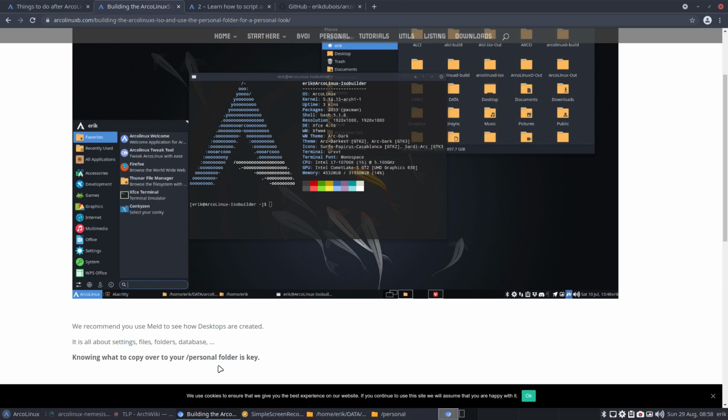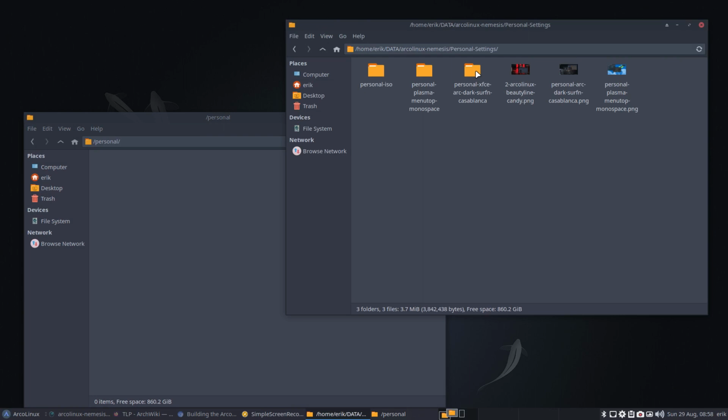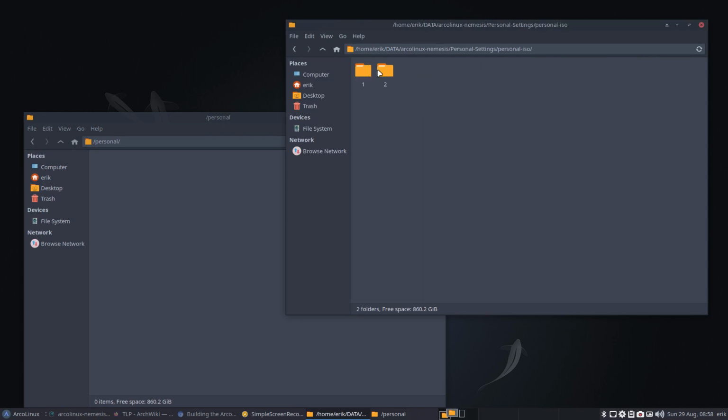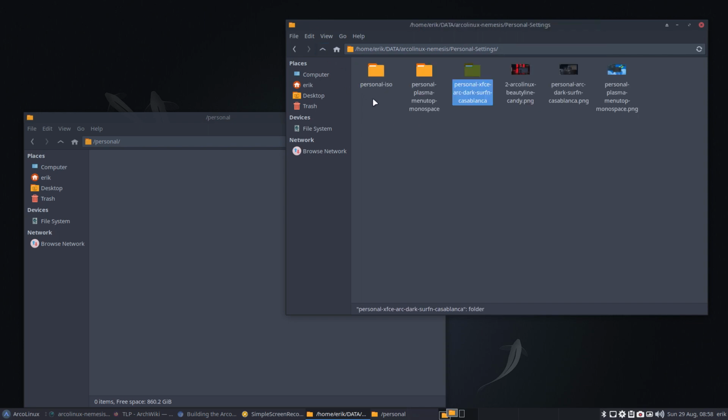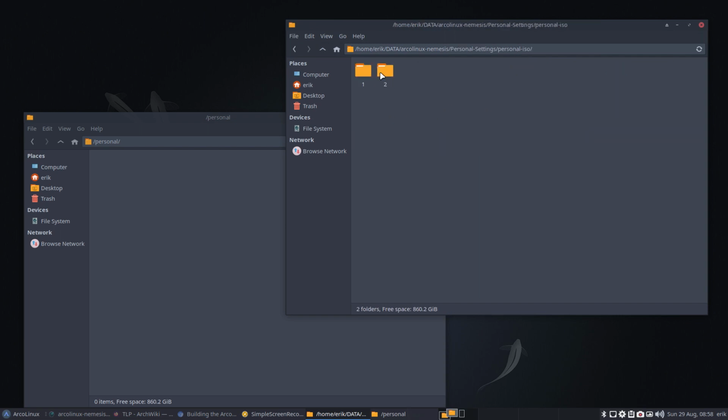If you're not ready for building your own ISO yet, there's another way. I've just done a clean install, right? But this is still empty. Here are my personal settings. What if I was able to copy paste settings? Control H, remember, hidden folders. What if I can just move them from A to B? If I can detect, and that's Meld for you, how to change XFCE with only two files, I have a completely different look.